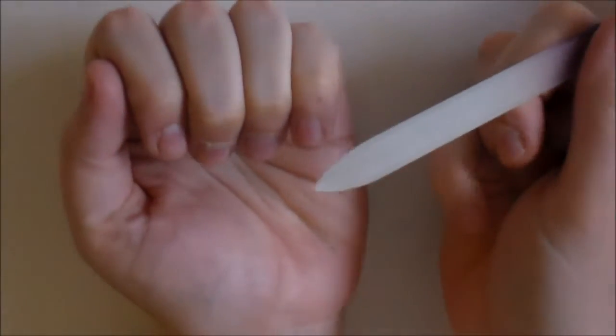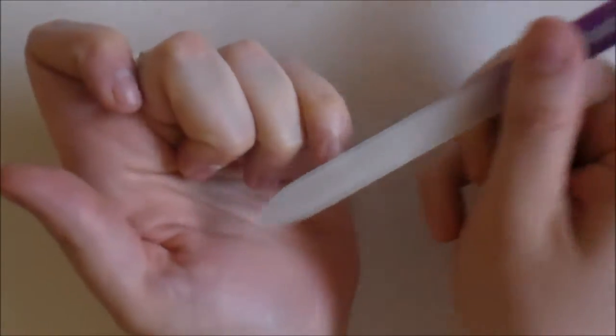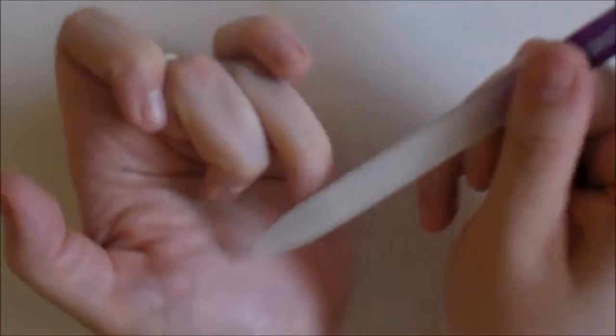The next step is to buff your nail bed. You can use any type of nail buffer, but I love the glass nail files for this step. It just creates a nice, smoothly buffed nail bed.